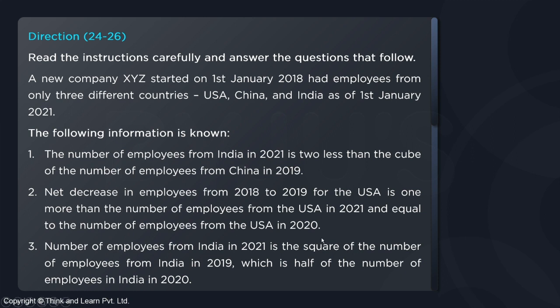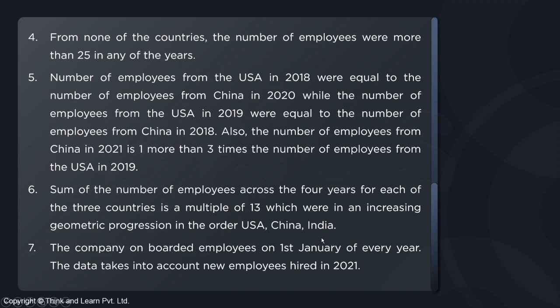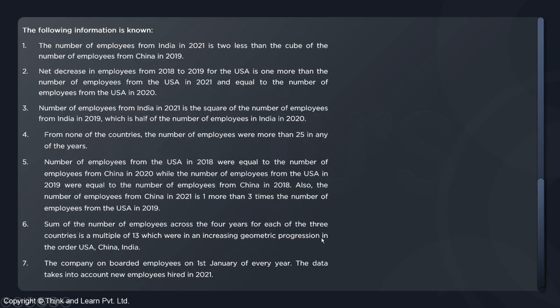So we have a lot of information regarding this on next page as well. What I have done, I put up all this information on one single page. So we have people from USA, China, and India, and they were recruited in 2018. So I have to find out the number of employees from 2018 till what year. If you look at all the data here, across the 4 years, he's talking about 4 years only. That is 2018, 19, 20, and 21.